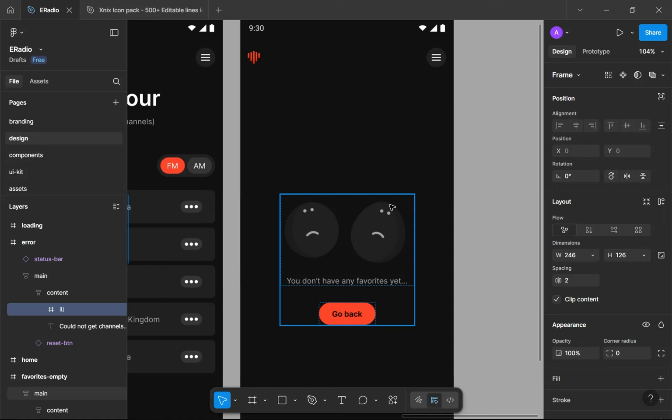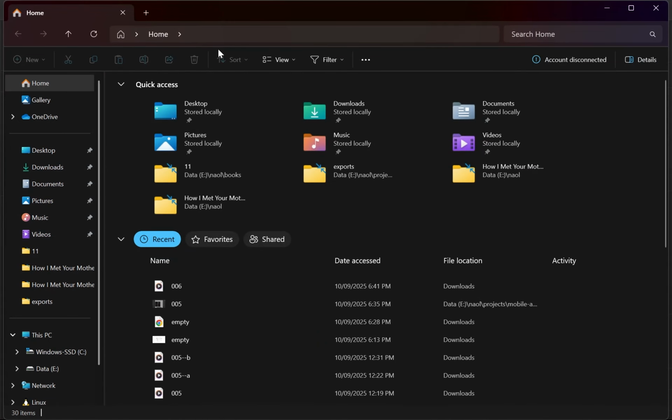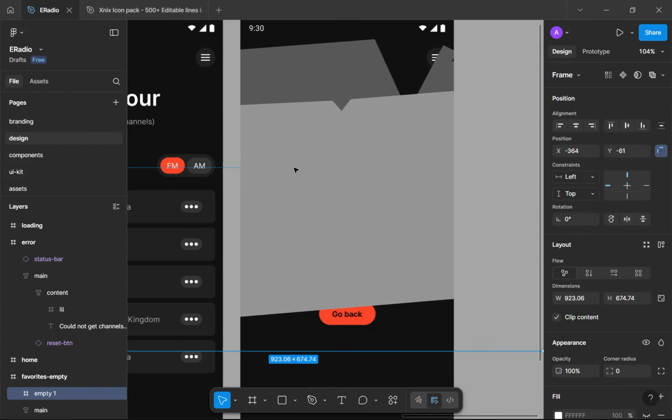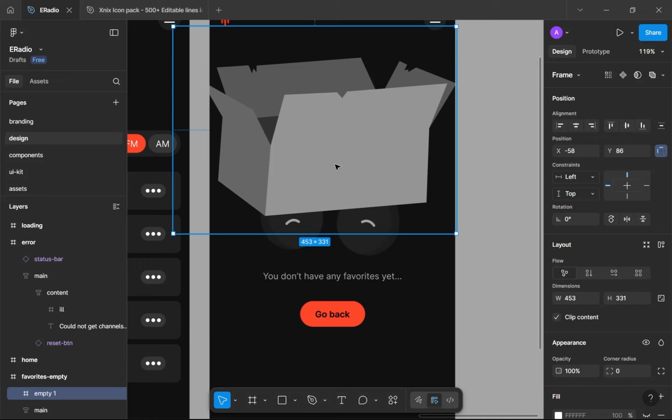For this, I actually have created an illustration in Illustrator. So I think I have it here. I'm just going to drag and drop. Okay, yeah, this is the one here. I created an empty box here. I did this in Illustrator.